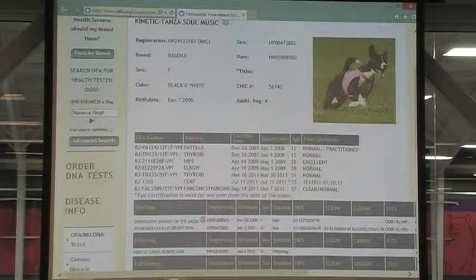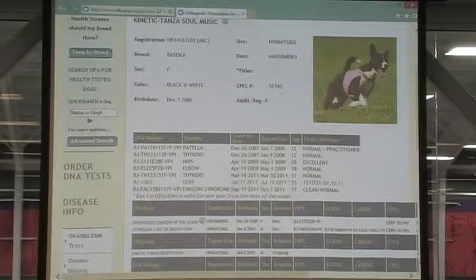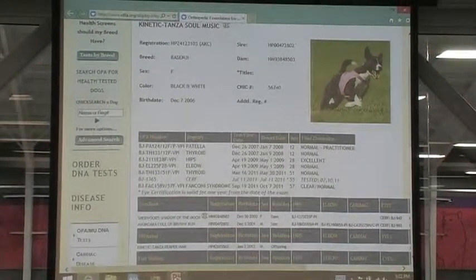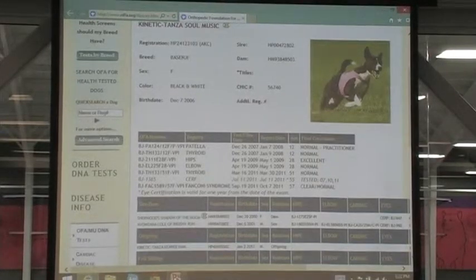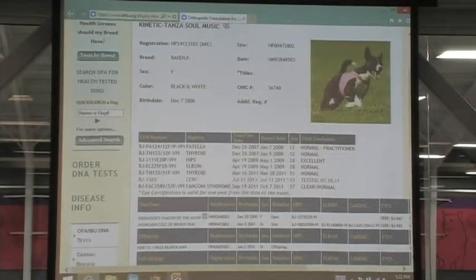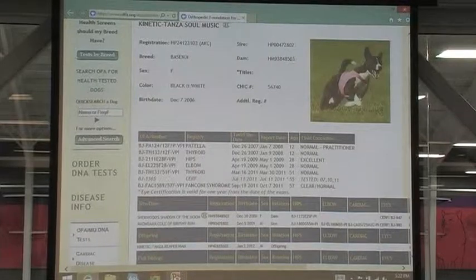Born 2006. So we can see here that the patellas were normal at a year of age, thyroid was normal at a year of age, and if you move down the list, thyroid was again normal at 5 years of age. Hips were excellent, elbows were normal, and it had a CERF eye exam in about 2007, 2010, and 2011, which is probably pretty much when the breeding career of that dog was at that time, and had a Fanconi syndrome test done in 2011, which was clear and normal. Doesn't have the PRA test, but it doesn't look like it was doing testing in this past year, when you look at all the averages there.